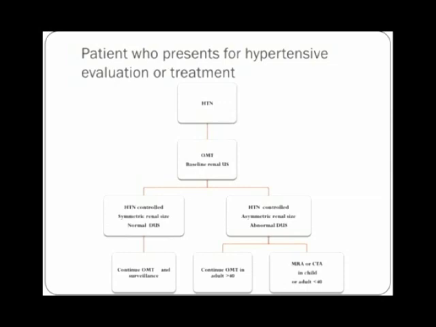If it's a child or an adult under 40, then you really have to be suspicious that they might have renal artery FMD. And FMD can be cured. It's not like atherosclerosis. The cure rate in FMD really varies depending on what articles you read, but it's somewhere between 25 and 60%. The benefit rate is probably up close to 75 to 80%. So chances are the patients are really going to have a tremendous benefit from intervention for FMD. So if it's a child or an adult in whom you really suspect FMD, you've got to continue.